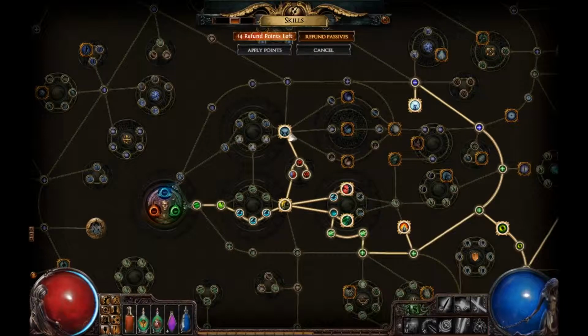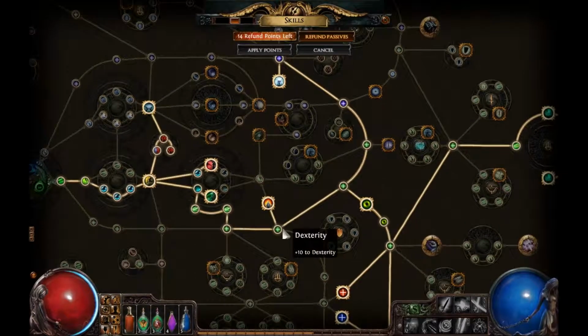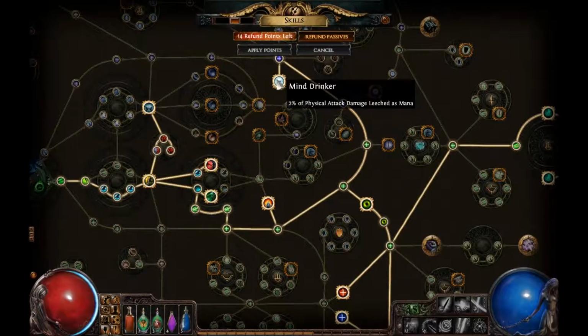And then I immediately went up into this tree here and got some life and mana regeneration as well as crit. I took basically this same route that I'm following with my mouse here. So you're going to go into all dual wielding, and then once you get here, this is where it appears that you might go up and go straight for the physical damage leech as mana.